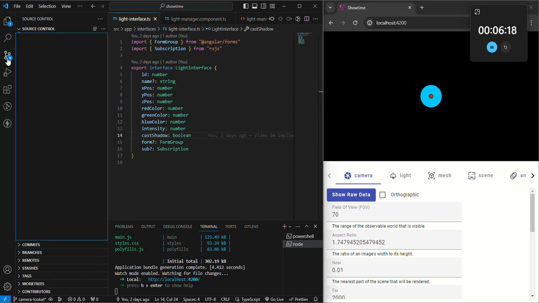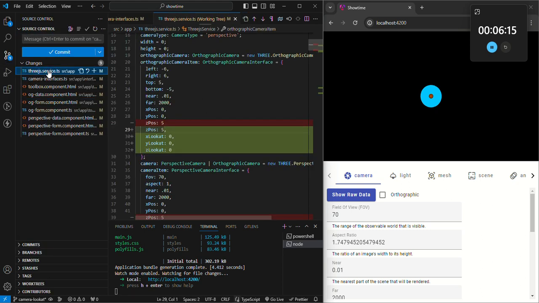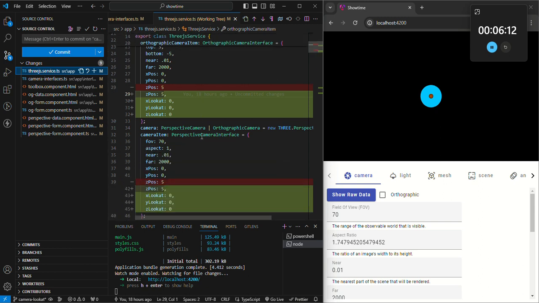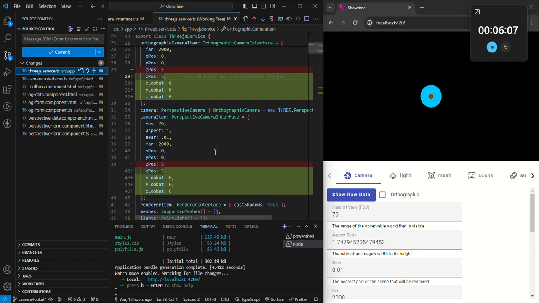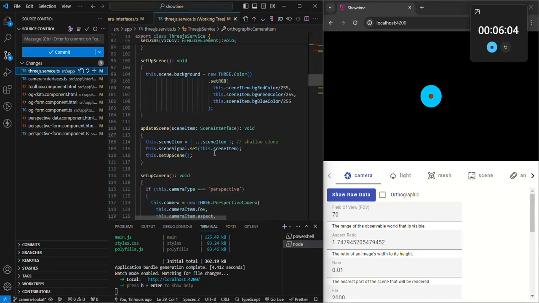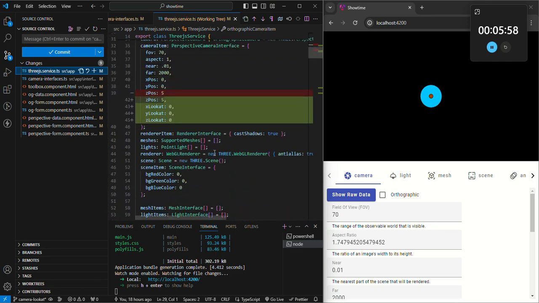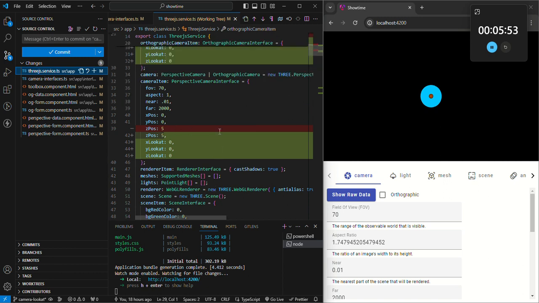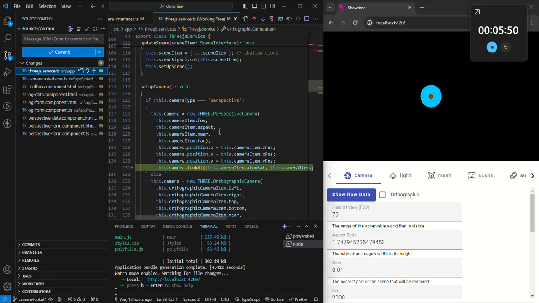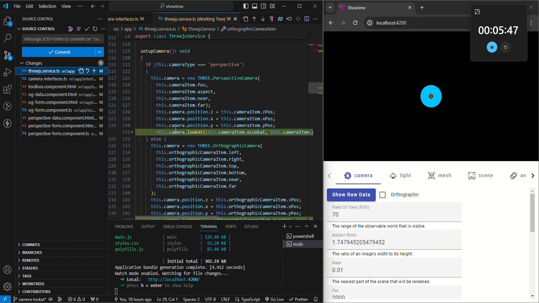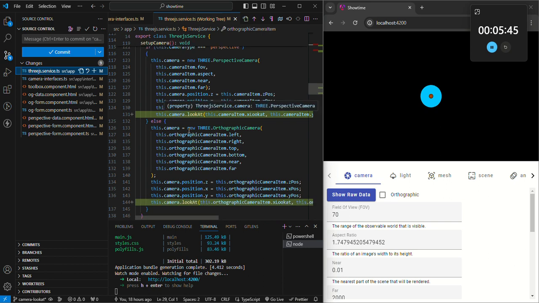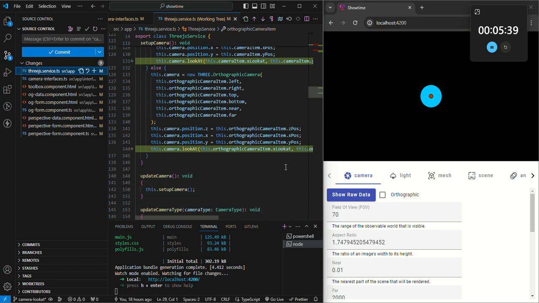So what did we change? In the service it is very, very standard. Basically, when we set up our defaults, we have to set that right. Since it's not added, the way the meshes and the lights work is you add them through the UI, but these are already there. So the defaults end up being in the service, not in the components. And then over here, we just had to add the lookat for both the orthographic and the perspective. And that was pretty straightforward.